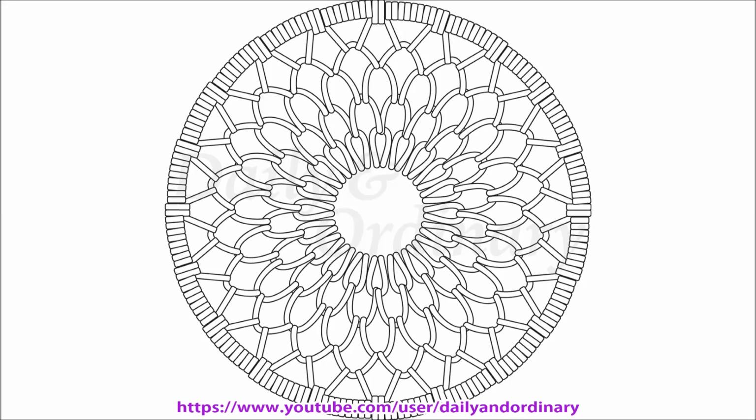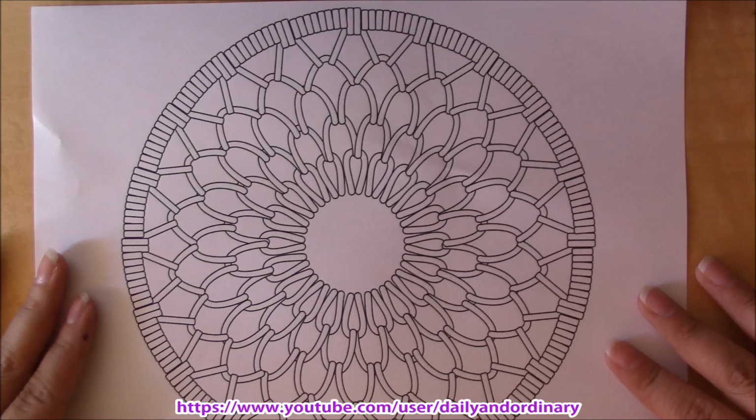Hi everyone, this is a dream catcher pattern maker that my husband and I have designed. It's supposed to help you to make your own patterns that you can follow when you're looming a dream catcher. You can color in your pattern with markers, color pencils, crayons, or anything you want.